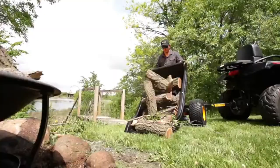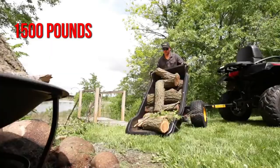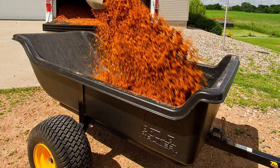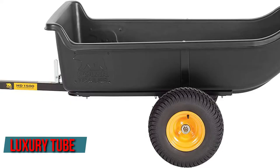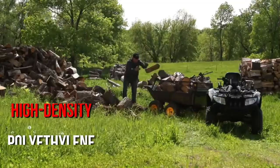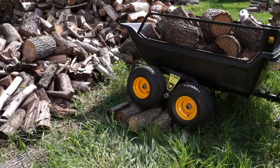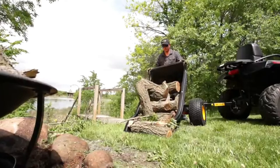The Polar Trailer heavy-duty hauling trailer is an excellent choice if you need to transport large objects and equipment. It has a loading capacity of 1500 pounds, making it one of the most durable and sturdy transporters available. It comes with a luxury tube-like frame design, which is superior to the sheet metal frames available. Walls, gunnels, and a body composed of high-density polyethylene material are also included, and while hauling game, gear, firewood, or rock, these pieces do not slide or slip.